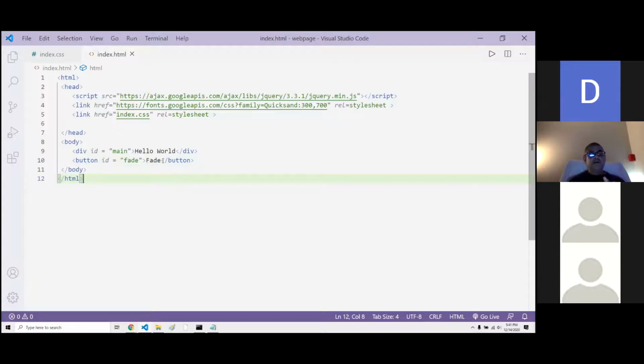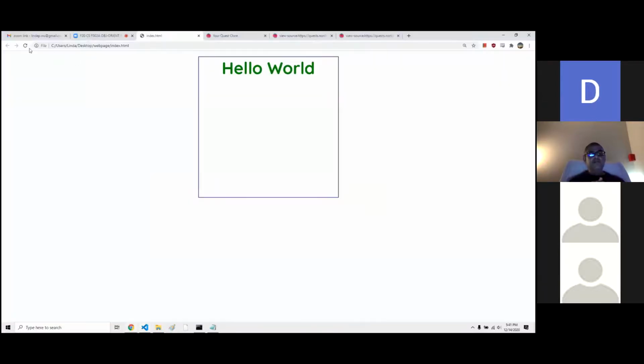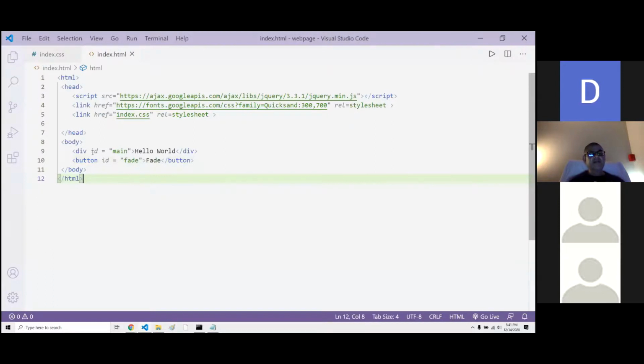Now let's save it. Go back to your browser and let's make sure the button shows. Okay. Well, why is it not showing inside of the div? Put it inside the div. Yes, I think it's outside the div. Take that, slash tag.